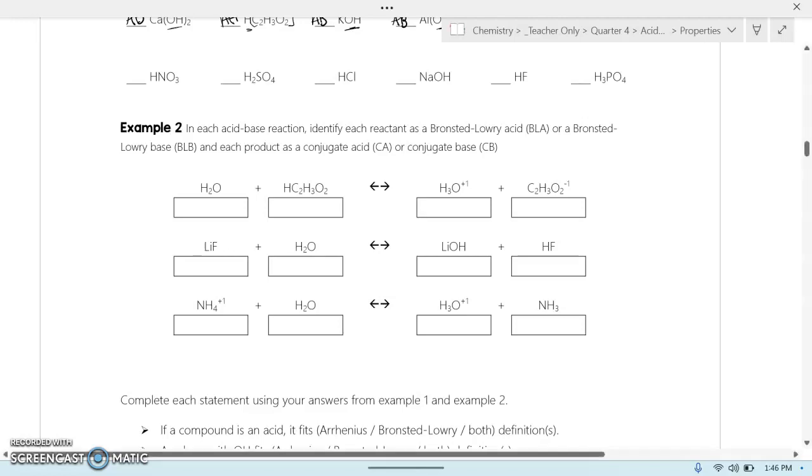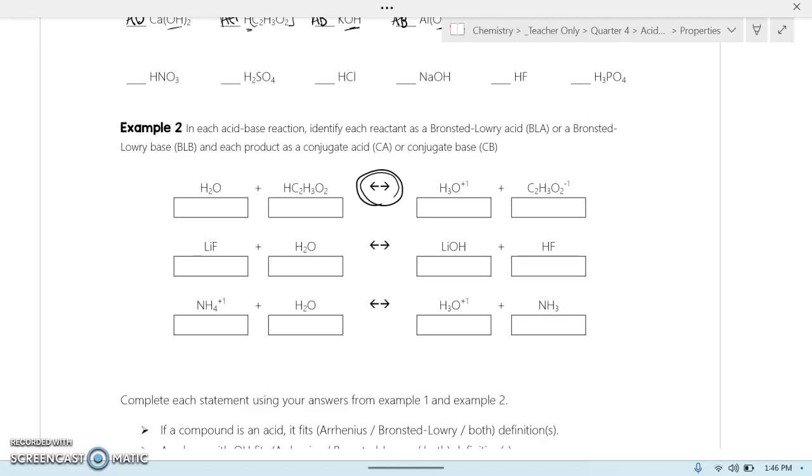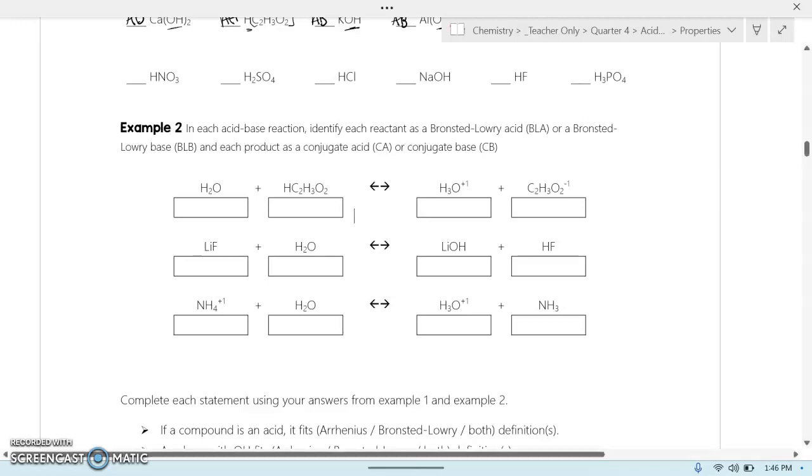The best way I like to approach these problems is to just look at our before and after and see where the H moved. Also, you'll notice that there's this double arrow in the middle here. That just indicates a different type of reaction than we've studied thus far in the year. That indicates a reaction that is actually able to go both directions. It's reversible, and we call this an equilibrium reaction. And that's really as deep as you need to know right now of that double arrow. But for our purposes, we're going to call the left side still reactants and the right side our products. And we're just going to look at our before and after and see where the hydrogen moves.